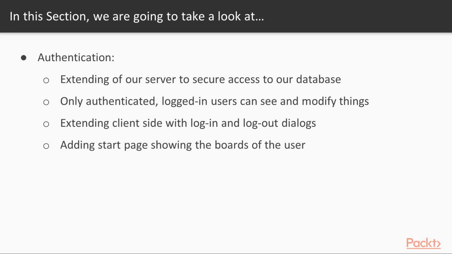And of course, GraphQL doesn't have any opinion about how we will do that. We have all the different options we can do when we add authentication to any Express.js server. And finally, we will also add the login and logout dialogues to clients. When a user is logged in, he should get a list of his own boards. This will be the new start page compared to the current mode where we defined to only show one board.